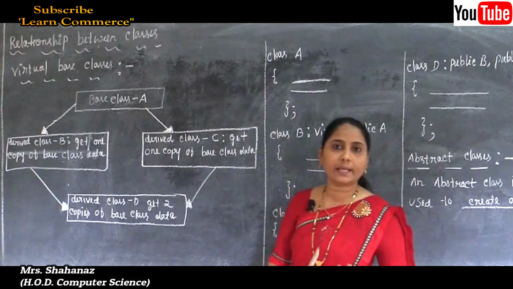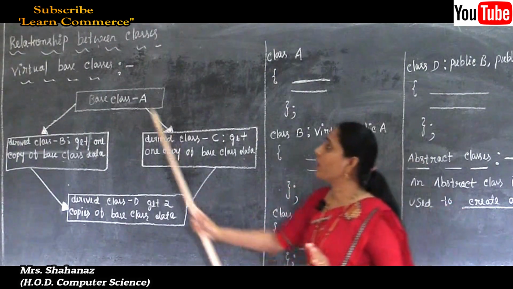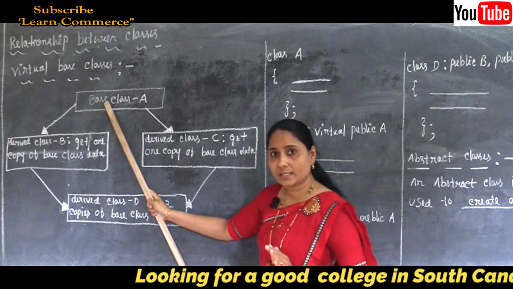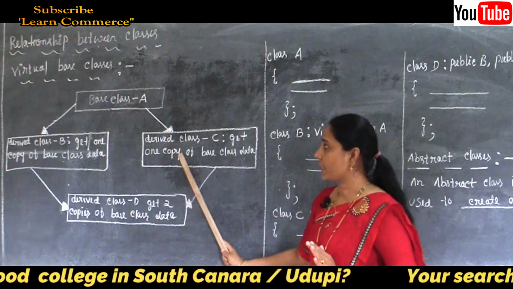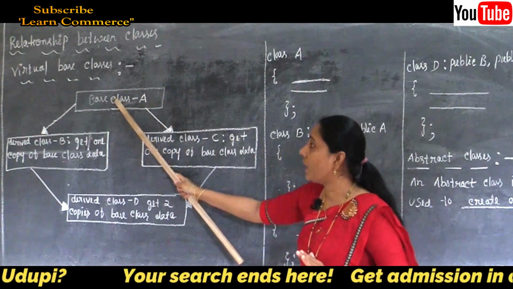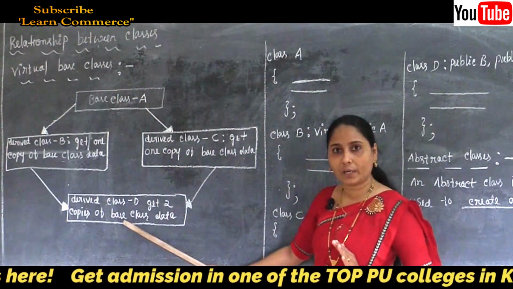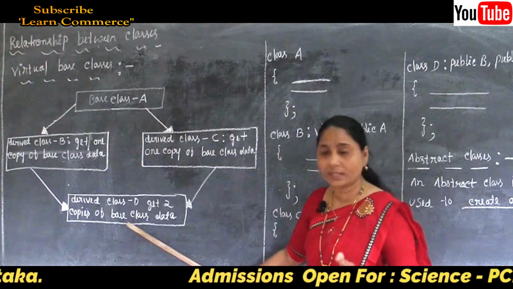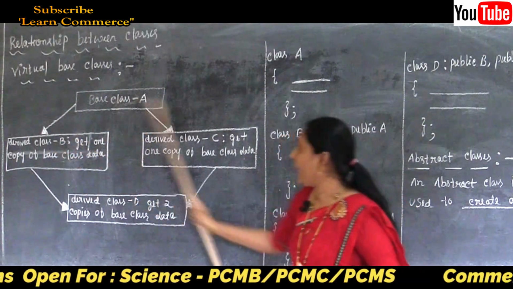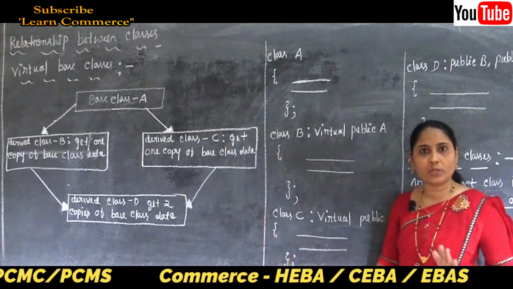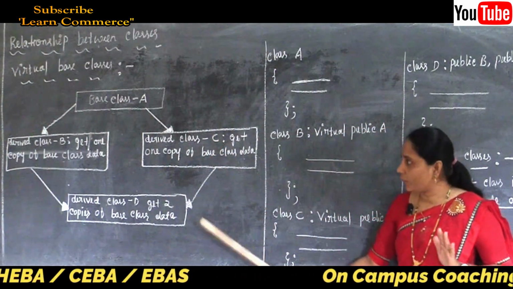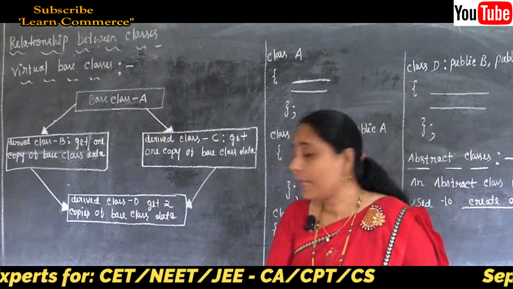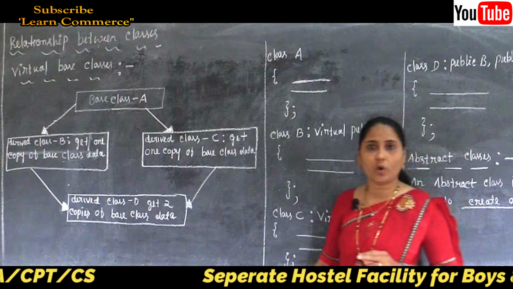Whatever I have completed so far, I just said that there are some classes, and the most important class is the base class K, and 2 classes we constructed using the base class K. Further, one more derived class D is constructed using the base classes B and C. Still, I have only completed this much in our diagram.